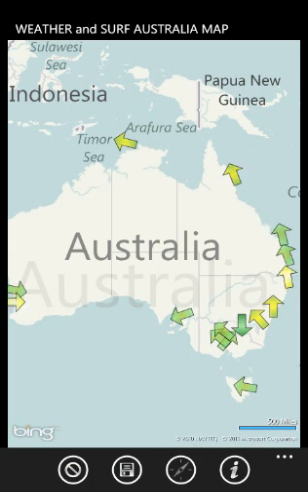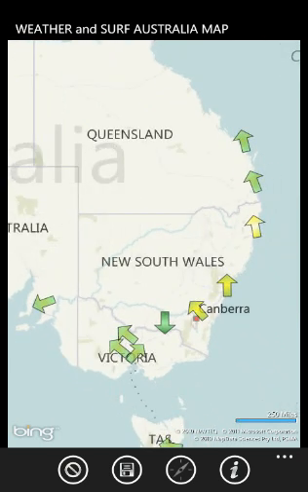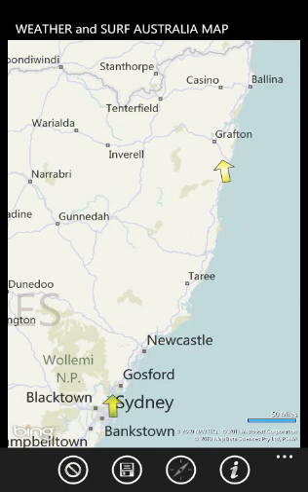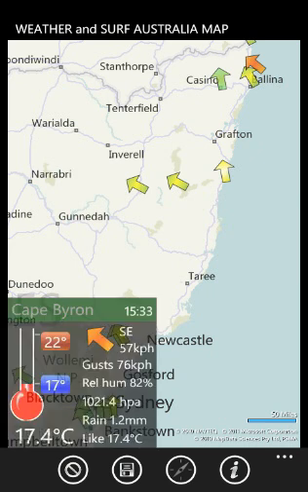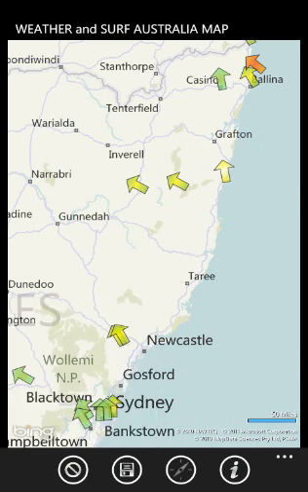Now, straight away we can get a bit of an idea of what's happening with wind. You'll see different colours. Different colours represent different intensities of wind, and what will happen is as we zoom in onto a certain area, and we'll go to the northern coast of New South Wales, all the little wind gauges will basically fire up, and we can see this one up in red up the top there. If I click on that, it'll actually tell me what it is. So it's Cape Byron, and there's basically currently what's happening. I can get rid of that just by clicking there again. I can have a look on that one. I can just move around as I'm doing there. So basically this is for people who want to have a bit of an investigation of what's going on.